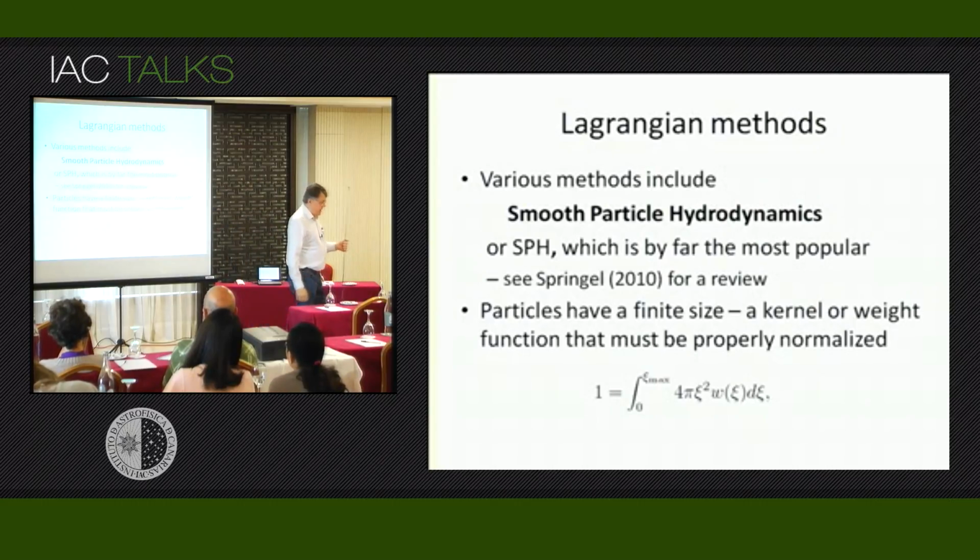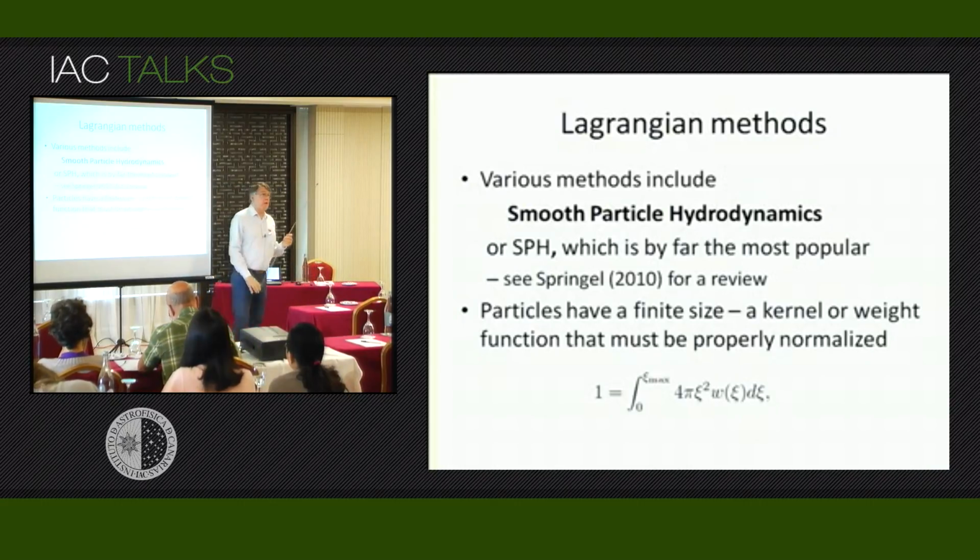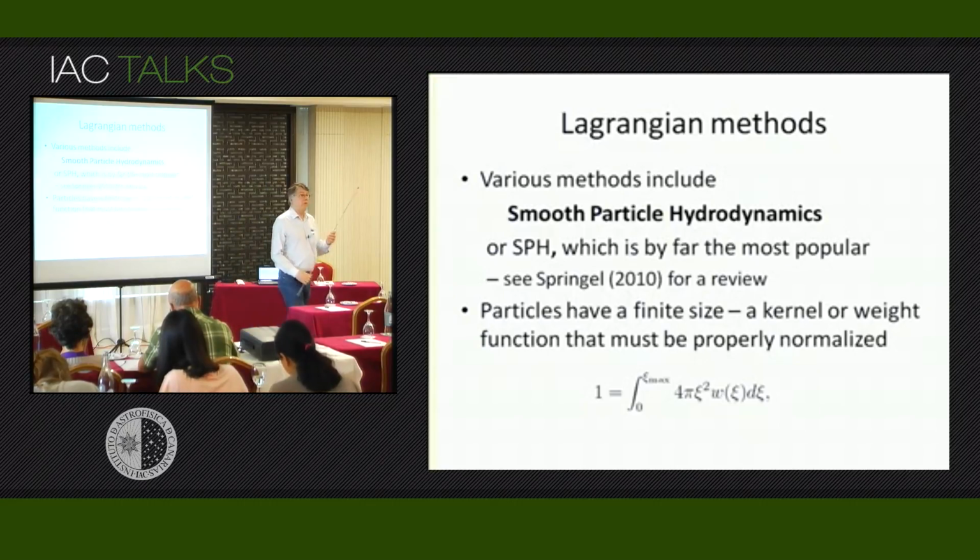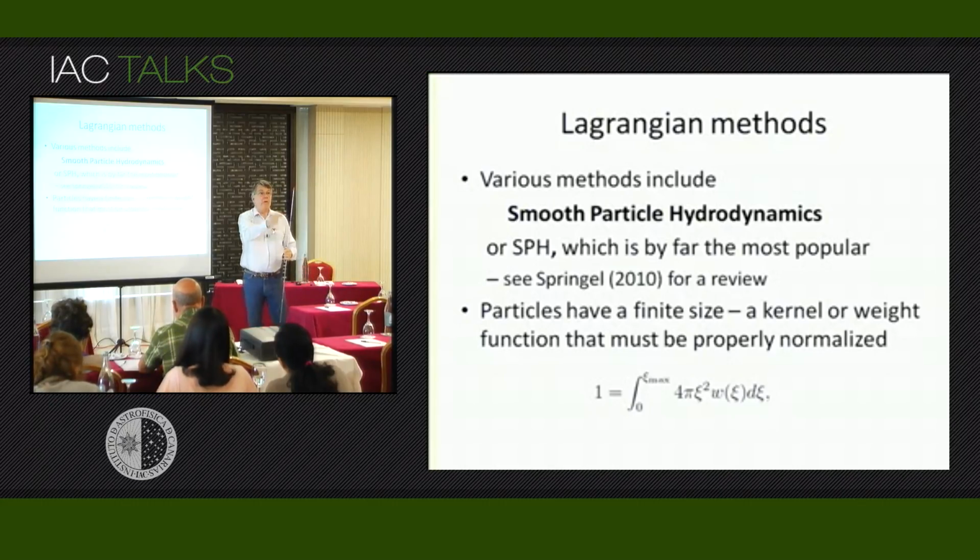Okay, so that was Eulerian methods. Now, the Lagrangian methods are another way of approaching fluid dynamics. And the most popular method by far is smooth particle hydrodynamics, so I'll spend a little bit of time describing that. There's a nice review of smooth particle hydrodynamics in the Annual Reviews by Volker Springel in 2010.